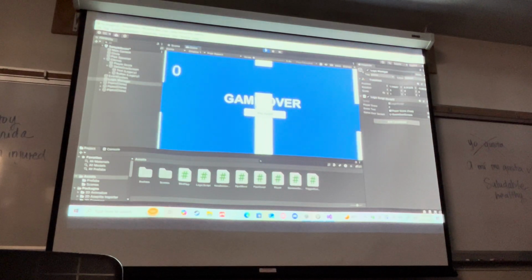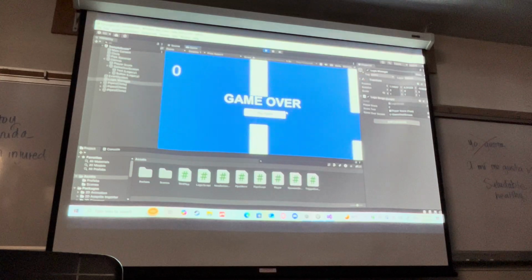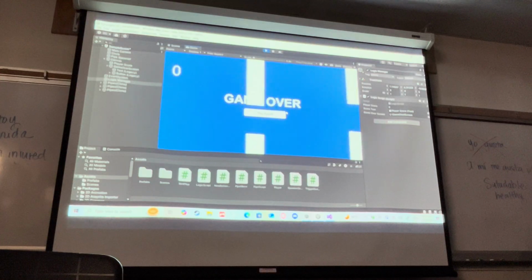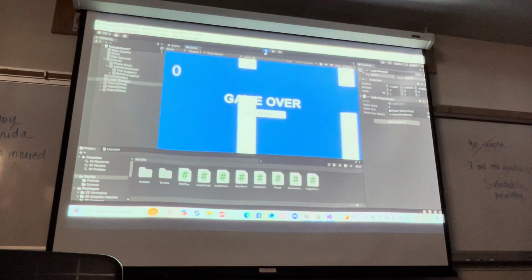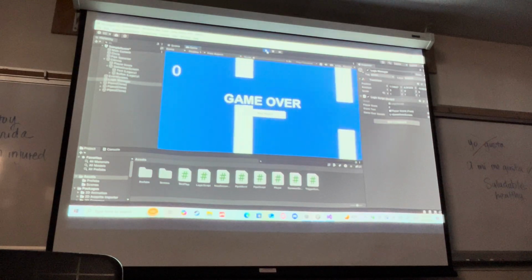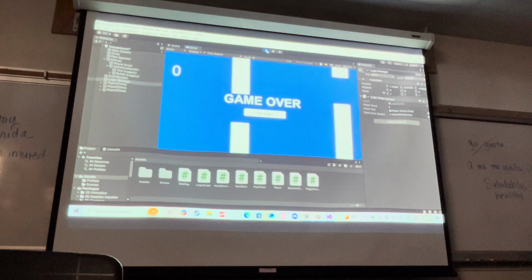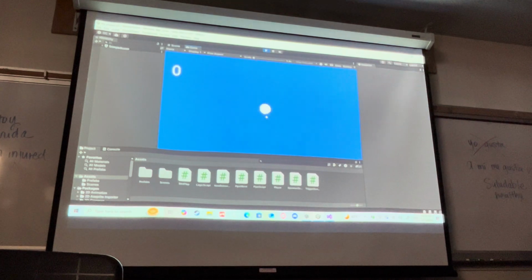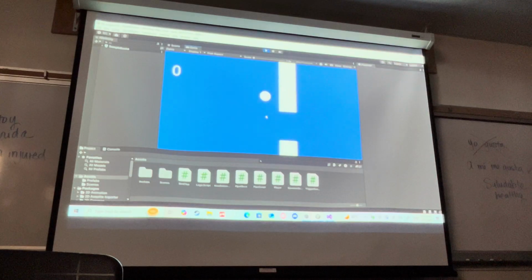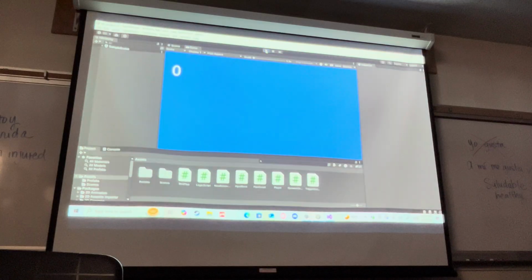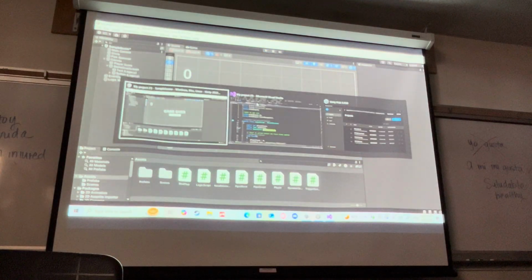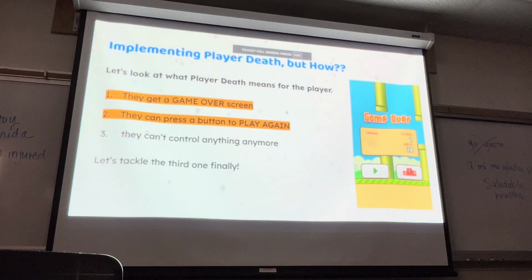That's really useful because we don't want this thing up on the screen every single moment the game is going on, because we only want it to run whenever the player is actually dead. So I can press play again and do this over and over again, to make sure it works every time. Again, it seems like it's working, so that is the game over screen done.